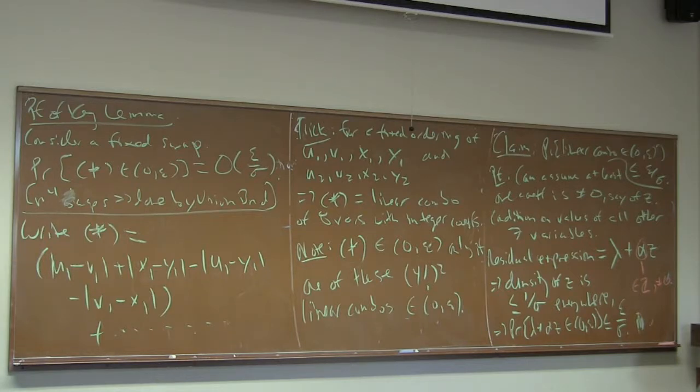I can see how the lambda plus alpha z holds for the specific variable that is not equal to 0. But why doesn't it need to hold for every variable? So the sneaky thing that I did is I first let you choose the linear combination. Then I look at which variable has a non-zero coefficient. If none of them have a non-zero coefficient, I'm done. Okay, but then you pick the linear combination, I pick the variable with a non-zero coefficient, and now I use that to decide how to apply the principle of deferred decisions.